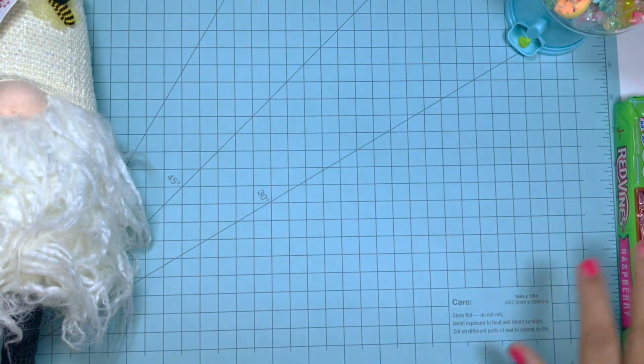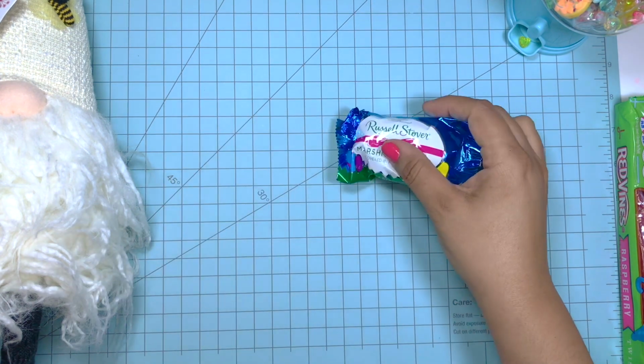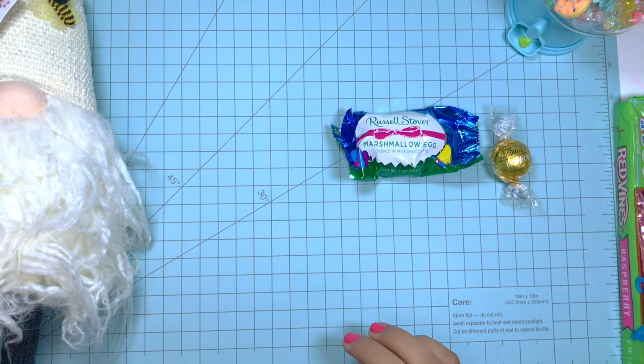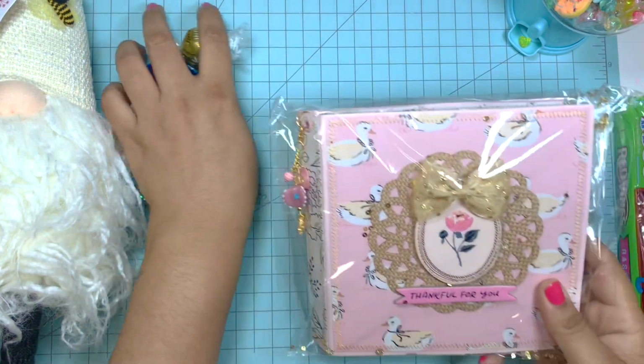I'm going to eat that. Okay, next, you guys, she has some candy in here, right here, which we will definitely eat. No, you did not, Jasmine. What is this? No, you didn't, you guys. She sent extra. Look at what she sent.